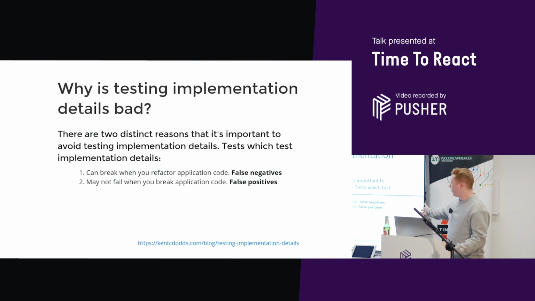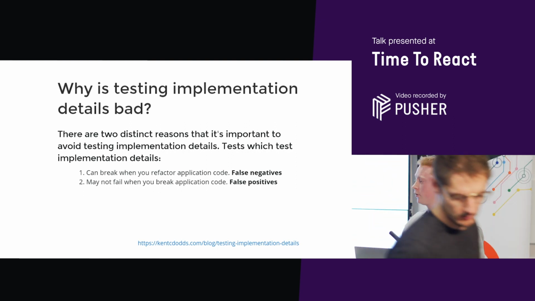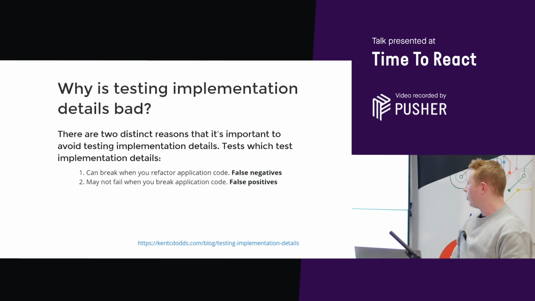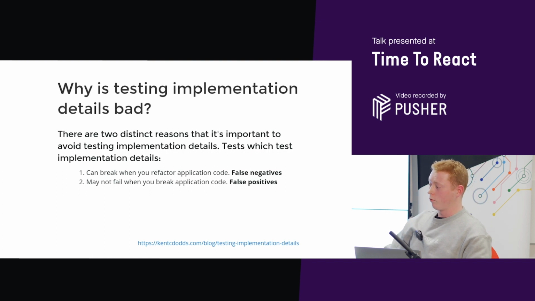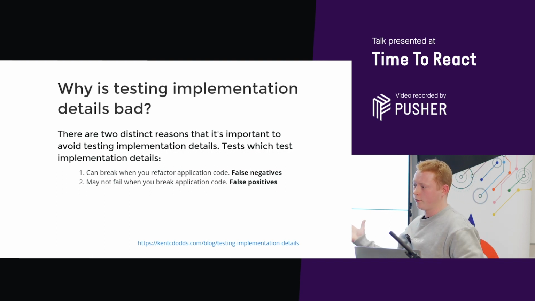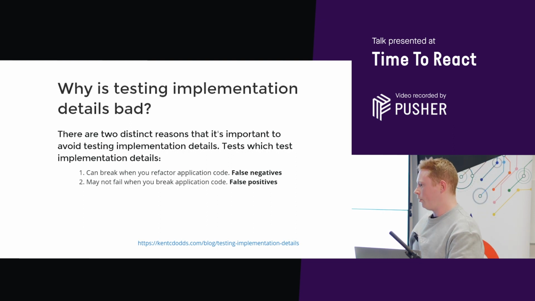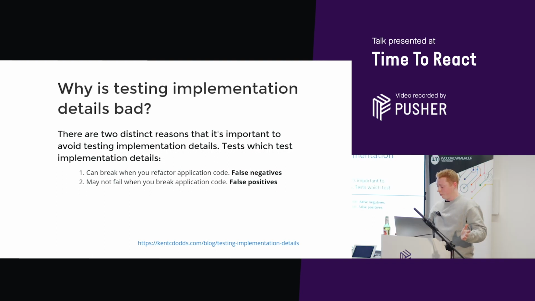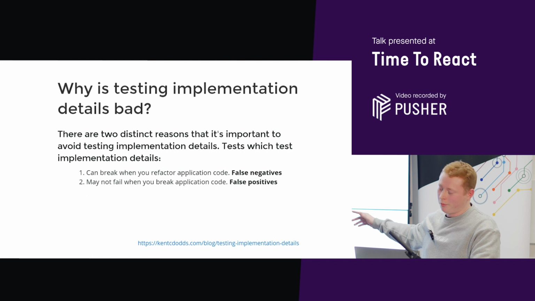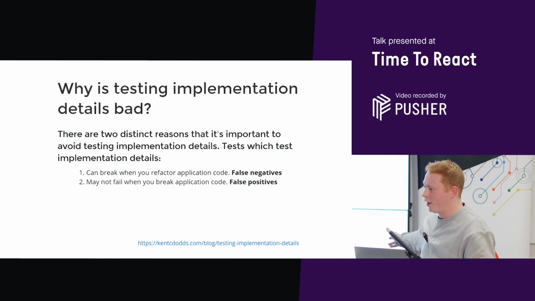And the inverse and opposite is that they actually might not fail when you do break your application's code. Because if you're testing some internal state of your component, and then in your render function you fail to render that state, and in your test you're checking, oh, well, the state's changed correctly, then actually your component isn't displaying the right thing to the user, but your tests are saying, well, everything's fine. Yeah, testing implementation details is not good. They lead to false negatives and false positives. And this is basically just echoing the same thing, but specifically pointing a finger at Enzyme shallow rendering.